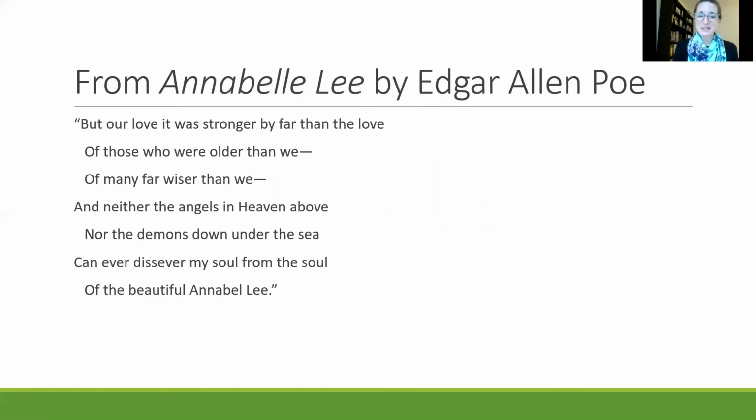Now, our second piece that we're going to look at today is called Annabel Lee, and it's by Edgar Allan Poe. This is a section from that poem. It says, "But our love, it was stronger by far than the love of those who were older than we, of many far wiser than we, and neither the angels in heaven above, nor the demons down under the sea, can ever dissever my soul from the soul of the beautiful Annabel Lee."